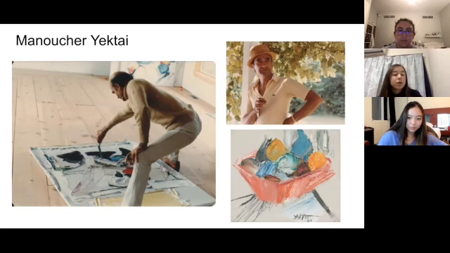When Yektai moved to New York, he was exposed to abstract expressionism, which heavily influenced his style. Some of his inspirations were Willem de Kooning, Sam Francis, and Jackson Pollock. Yektai chooses to share his culture through writing poetry as well, expressing his cultural hybridity through different channels, a traditional Persian poet and a modernist American painter.